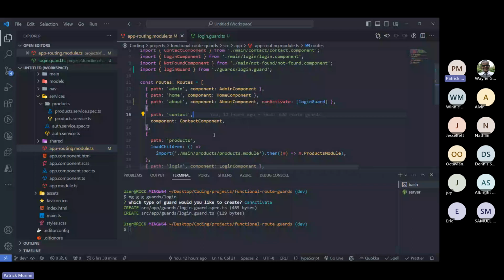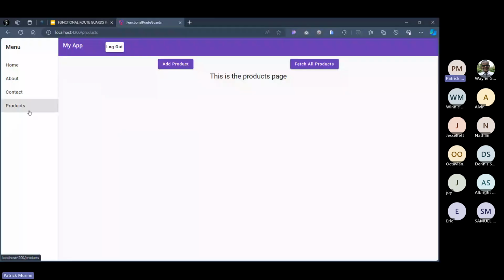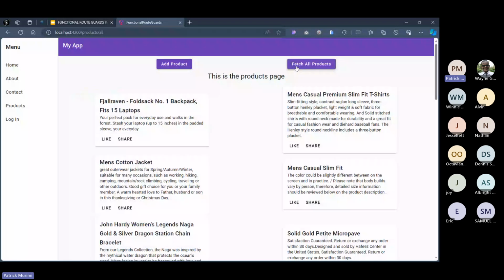You also want to protect them such that only a user that is logged in can access them. So let's look at them now. As it stands, you can access them without having logged in. I can add a product, I can fetch all products. There's no need to log in.